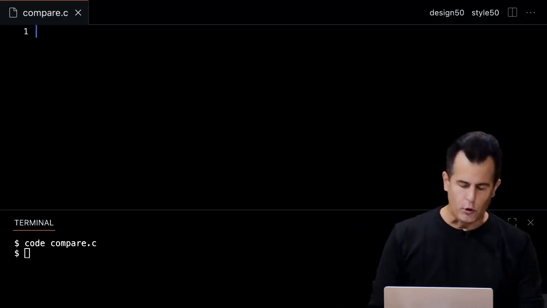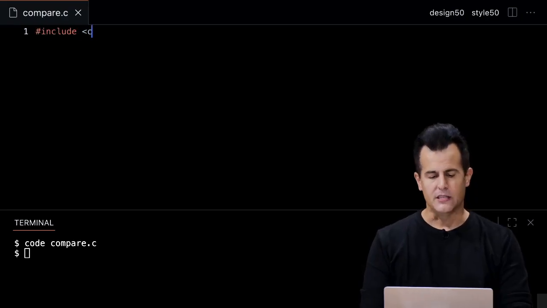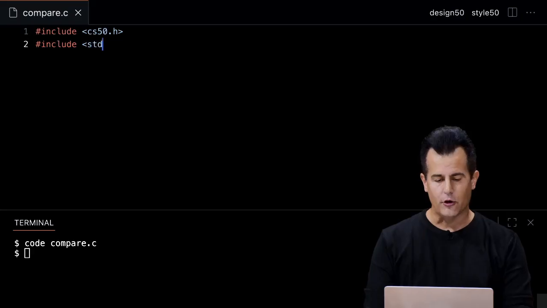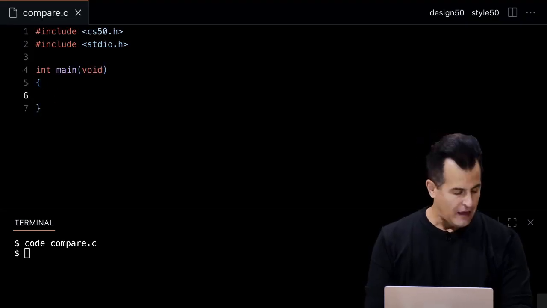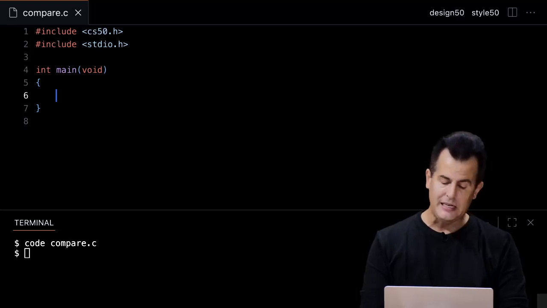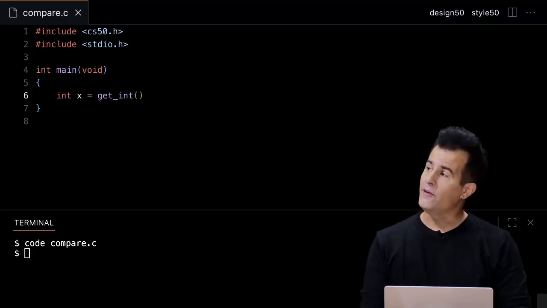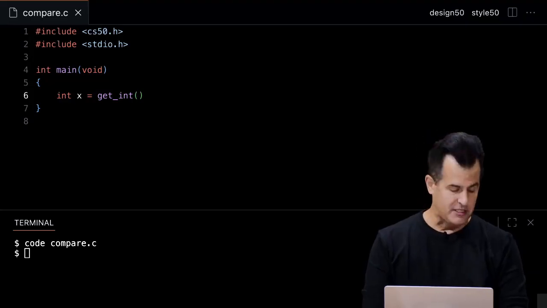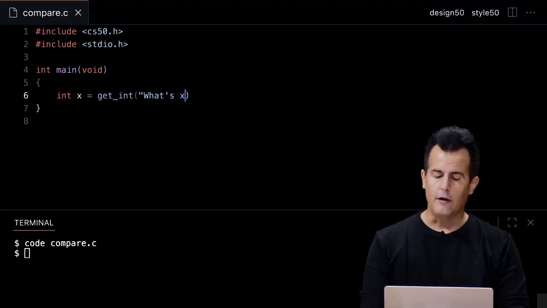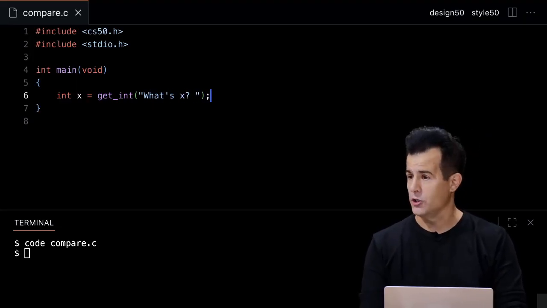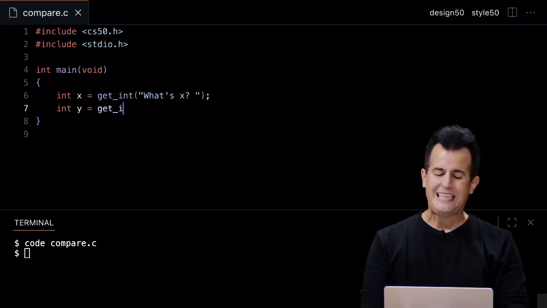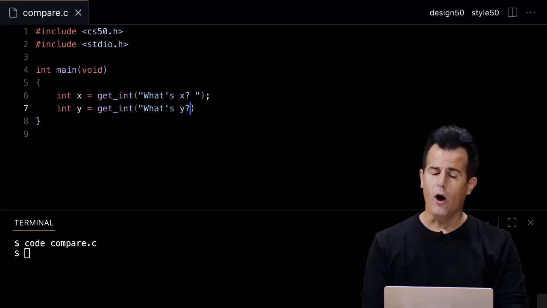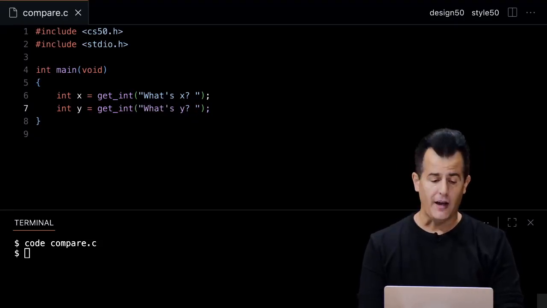And then in here, I'm going to do a bit of boilerplate. I'm going to include cs50.h. I'm going to include stdio.h. And I'm going to do int main(void). More on that next week. And then inside the curly braces, let's use these new techniques. Let's give myself a variable called x and set it equal to the return value of get_int, that other function I promised exists. And let's prompt the user for a value for x with a sentence like, "What's x?" and then a space just to nudge the cursor over. Let's get another variable, y, set it equal to get_int again, and ask the user this time, "What's y?" essentially using the same function twice, but to get two different values.